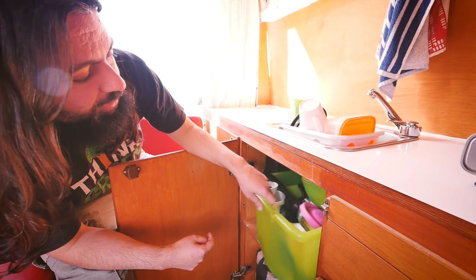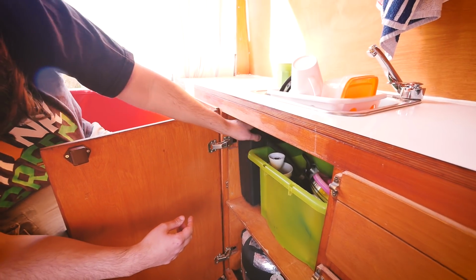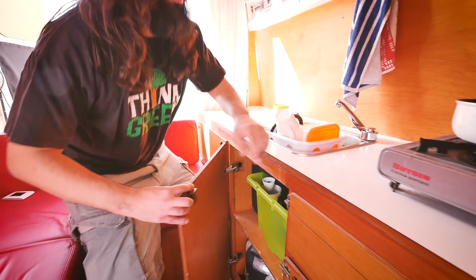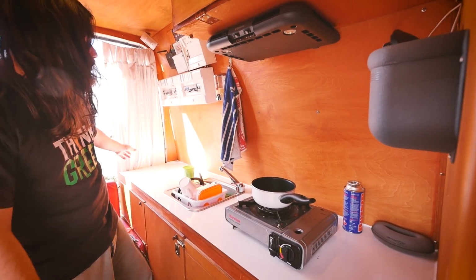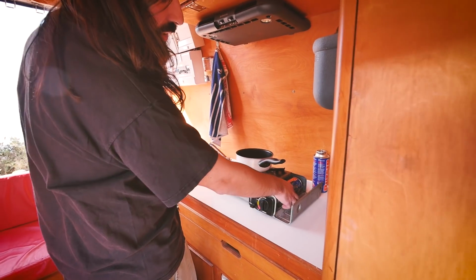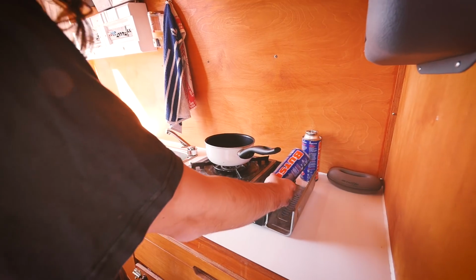This is where we keep some pots and pans. This is a second stove that we store here. One is fixed. Most of the time we only need one, but when we want to cook something else, then we put the other one here. This is a simple stove. It takes these little small cartridges. It's quite practical, you can get them almost anywhere.